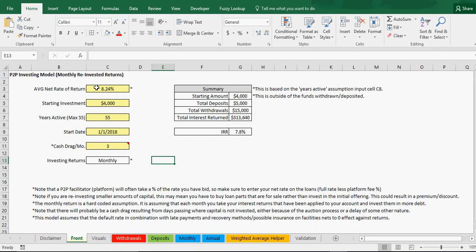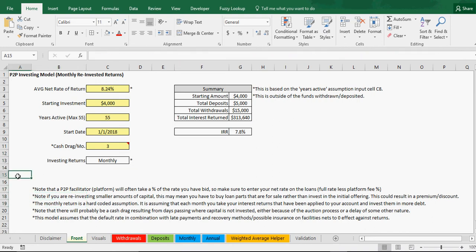Now, what I've done is I've built a model, and this is because I was interested to see myself what the money looks like if you put an initial starting investment into one of these types of investment facilities, and keep reinvesting your returns rather than withdrawing it, and then see what kind of money you can actually make after 5, 10, 15 years. I've built the model to go out 55 years. So there's a bunch of different things you also need to be aware of. And I wrote notes down here.